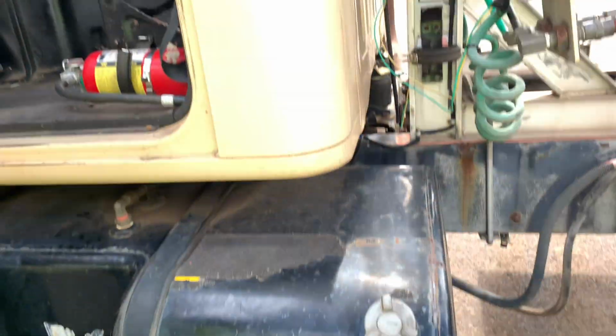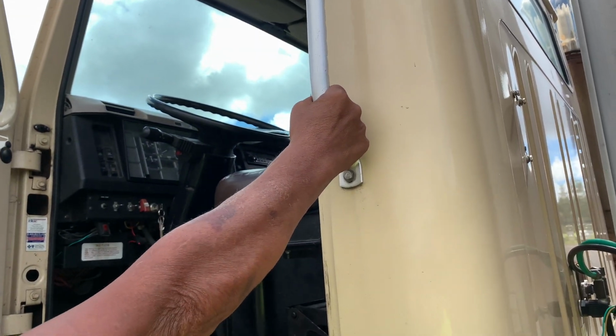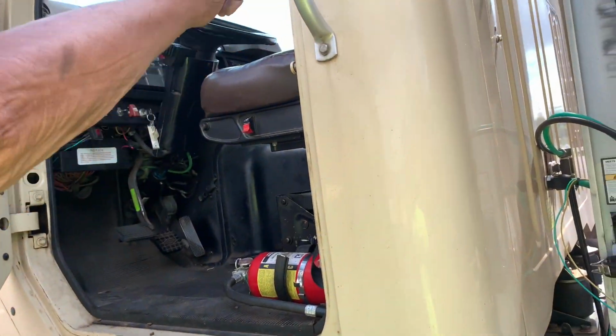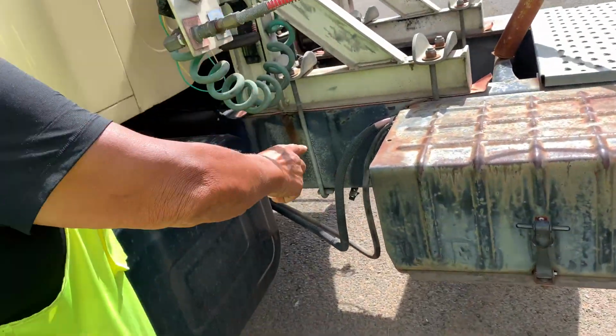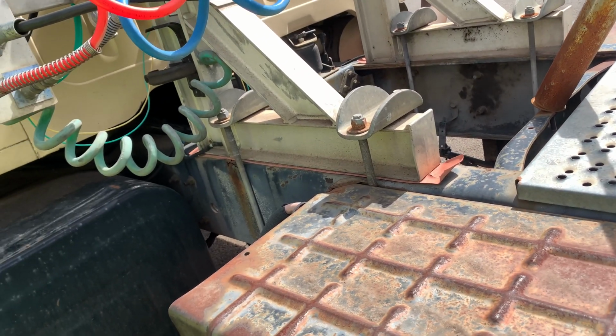This is my grab bar to enter the cab, three-point contact. Going in, come out the same way. It's mounted to the door. The bolts are present. We already did the hose hookup. The header board, the U-bolts on both sides. They tightly mount the header board to the frame.